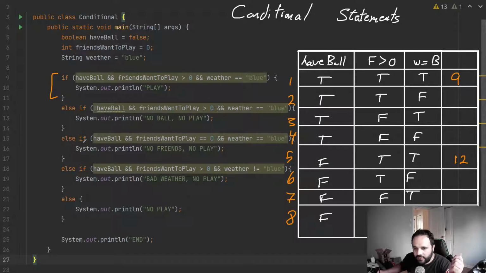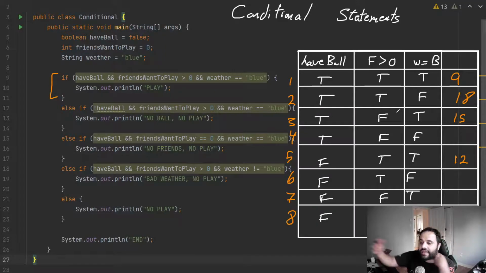We've defined line 15, where our friends wanting to play is 0, but everything else is true. So that's true, false, true, line 15. We've defined 18, which is everything true except for the last one. True, true, false. And this one would be line 18.